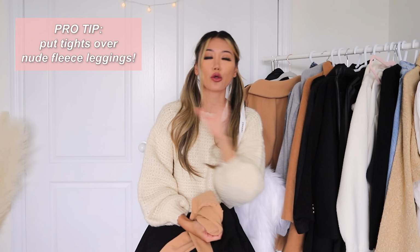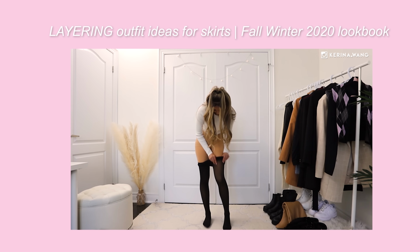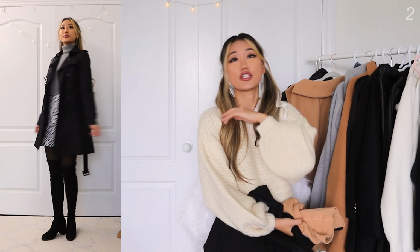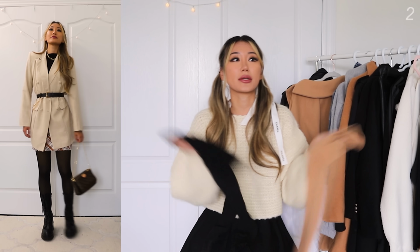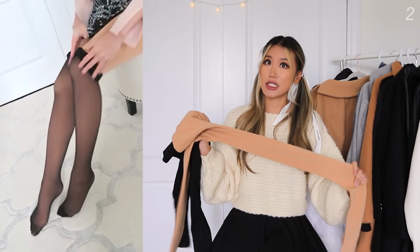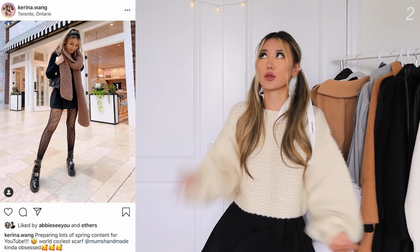I've done this in so many lookbooks, especially my recent layering lookbook. So if you haven't seen it, make sure to click here to check it out. Not even kidding, you guys. This combo is warmer than pants, okay? It's warmer than jeans, it's warmer than faux leather pants, it's warmer than sweatpants, it's warmer than anything. And the best part is that no one will be able to tell you're wearing fleece tights on the bottom. So instead of wearing just regular sheer ones on the outside, you can pair it with your patterned tights and switch it up from time to time.